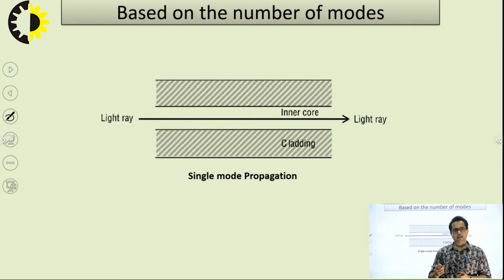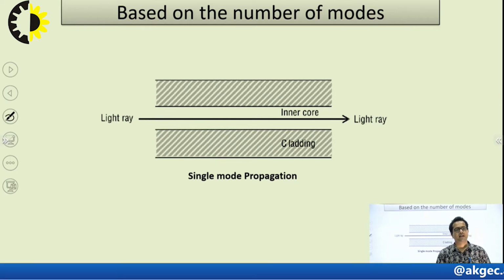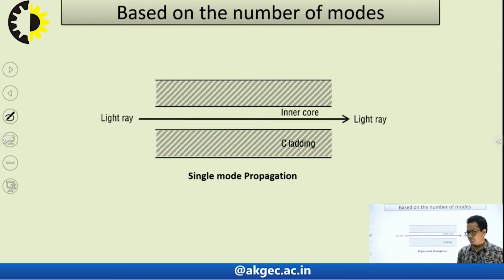So these are the two categories of variation in refractive index profile, and the next category is based upon the modes of the optical fiber. What are the different types of optical fiber based upon the modes? The first one is called a single mode optical fiber, and the next one is the multimode optical fiber. As the name says, single mode means there will be only one mode, or one ray, propagating through the central axis of the optical fiber. That's why it is called a single mode optical fiber.